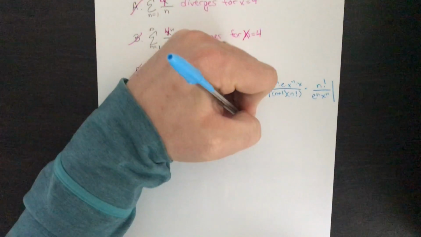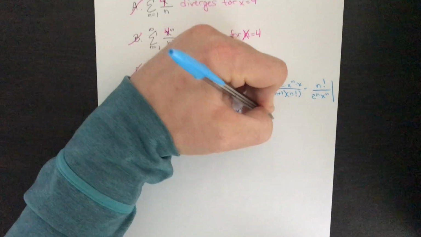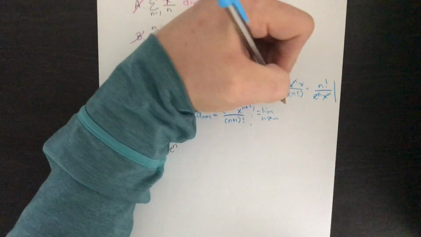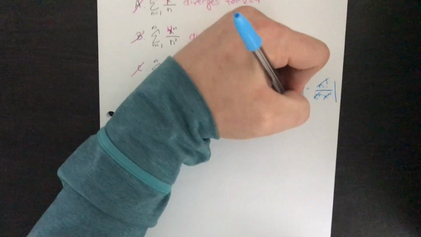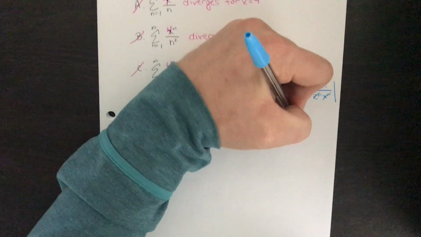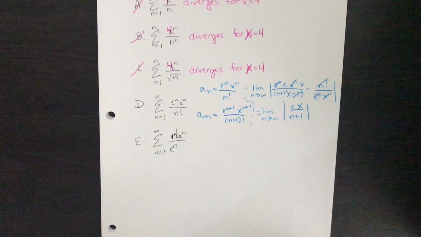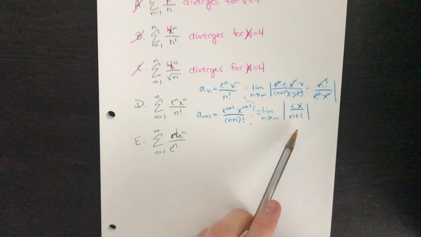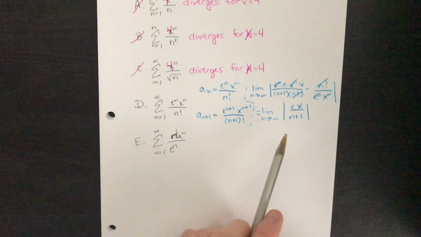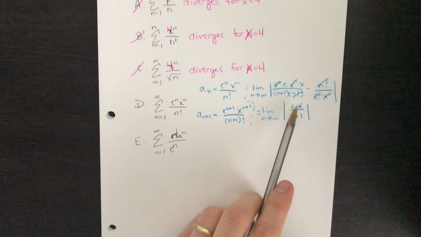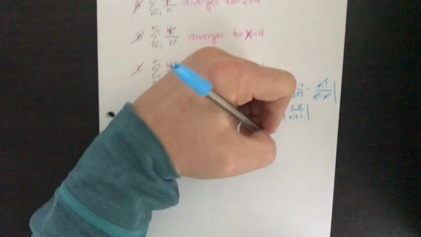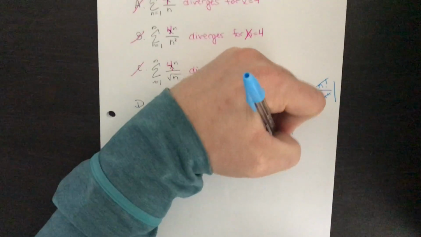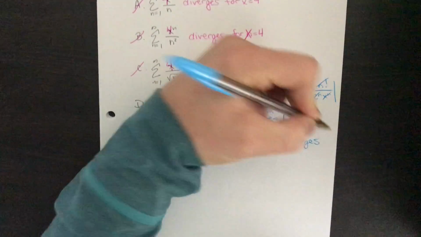This limit simplifies nicely because of the factorials and exponentials. So e to the n cancels, x to the n cancels, and n factorial cancels, leaving us with just ex on top over n plus 1 on the bottom. Well, this limit's going to infinity, but it's n to infinity, so e and x are essentially constants. So as the constants on top don't change and n moves to infinity, this limit goes to 0. That's less than 1, so we know it converges.